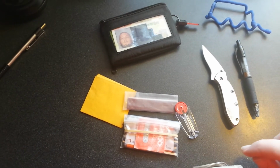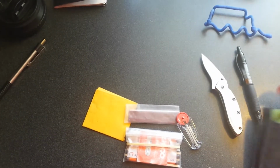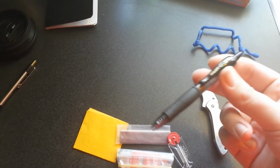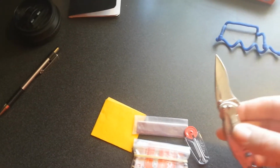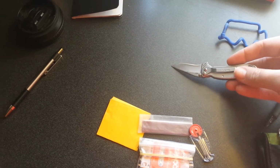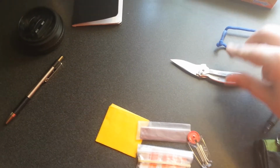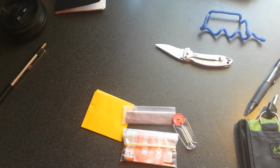One last thing that I keep in there, well, no, not last, there's still a couple things here. On that back pocket, the exterior pocket, I keep a pen and a little pocket knife slid down in there so I can get to those easily in case I'm wearing, like I said, some gym shorts or sweatpants where I don't want to have all my pockets weighted down with everyday carry stuff.